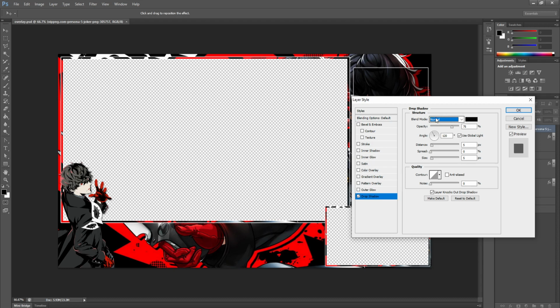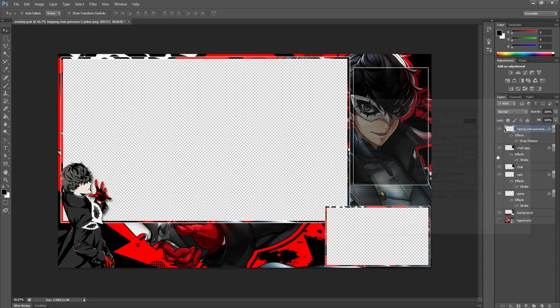It's really important. For the drop shadow, keep the opacity at 75, because no shadows are 100% visible. They're always a bit weird. You go 10, you go 8, and you go 10, and that's it. You can click on these here to remove them. You see, it's actually a bit of a difference, but it's there.